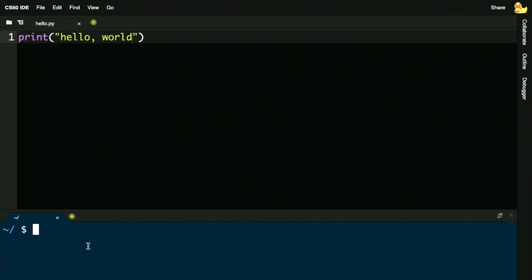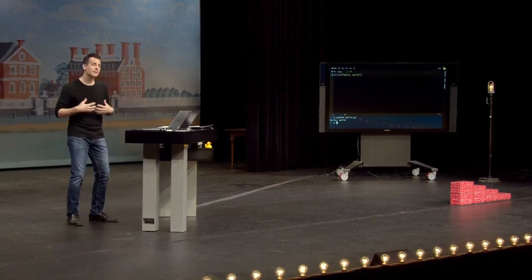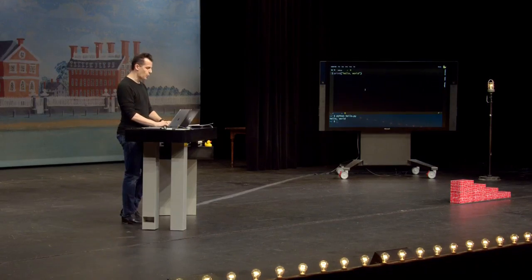And in the past, of course, we would have used make, and then we would have done ./hello or the like. But today, I'm quite simply going to run a command that itself is called Python. I'm going to pass in the name of the file I just created as its command line argument. And voila, hitting enter, there is my very first program in Python. So that's pretty powerful.